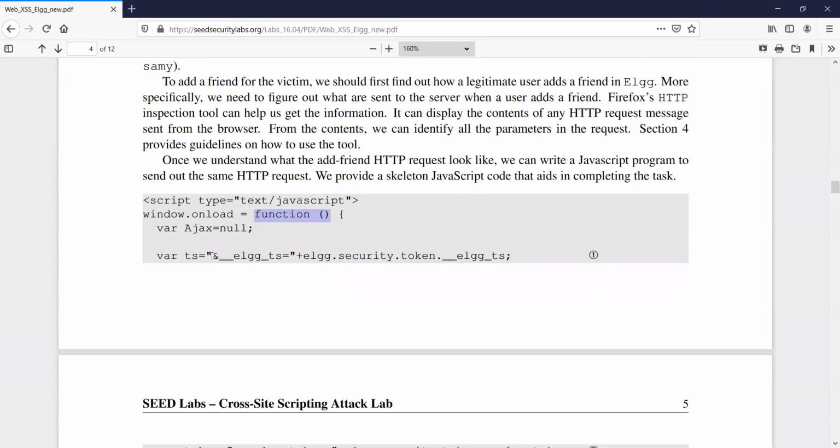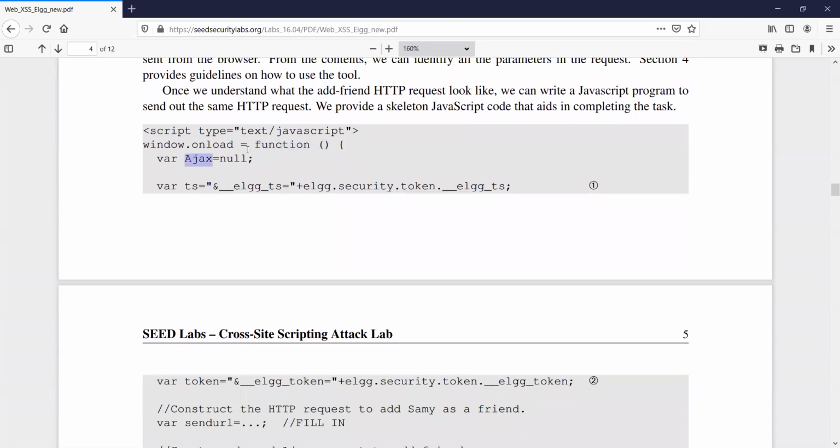So what do we do in that function? We create a variable. Notice the name Ajax there. It could be any name that you want. And then you initialize it to null. Then there's a couple of security tokens that websites need to have, to prevent, let's say, someone from another website pretending to be you. Well, they would not be able to do so without these tokens.